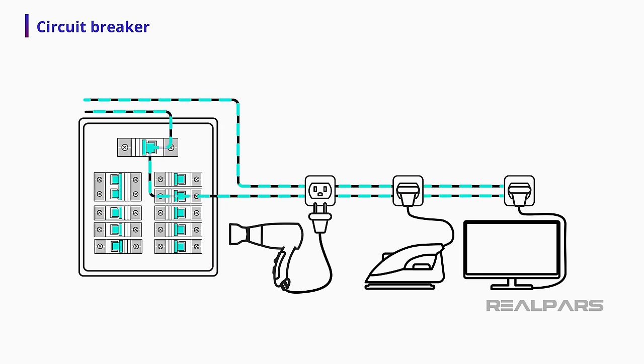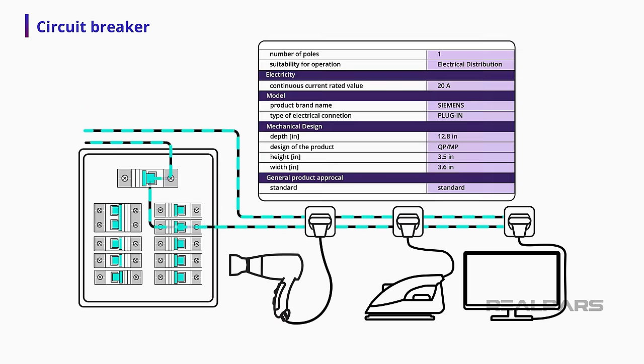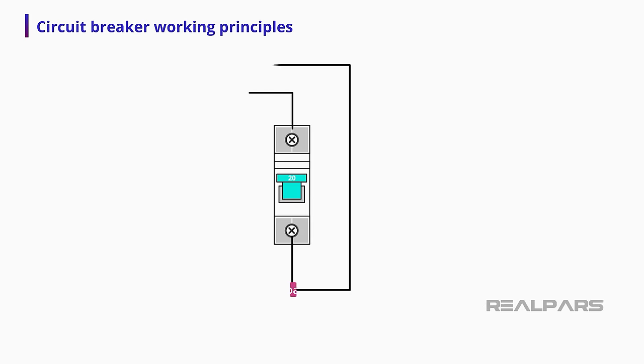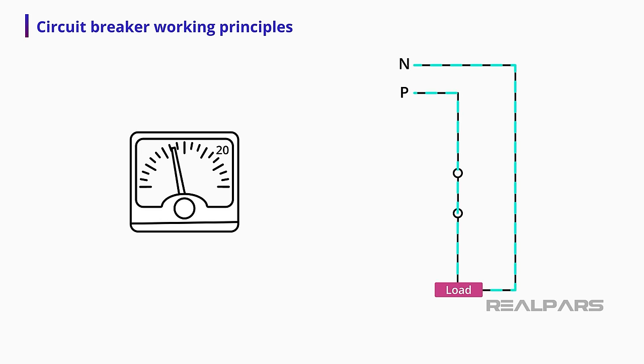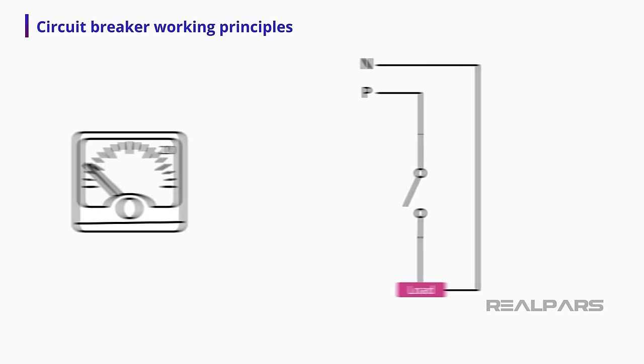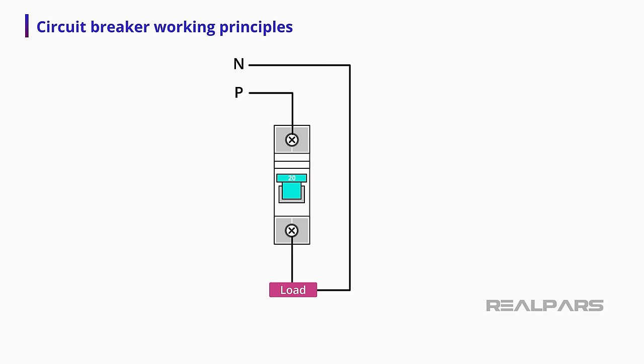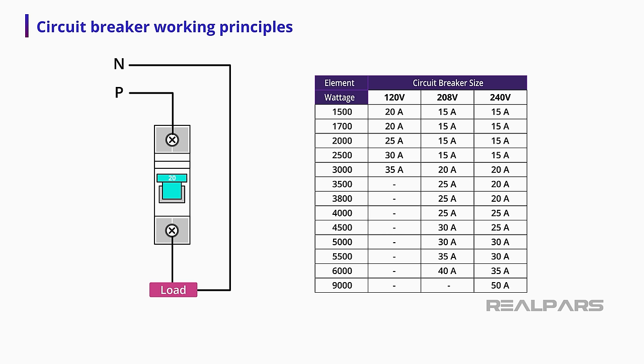In other words, if the electric current supplied from the power source to your blow dryer is higher than a predetermined number sized for your circuit breaker, the device will trip, interrupting any more current to flow. Simply put, the circuit breaker basically works like an automatic switch, which has a base current value switching off the circuit where it was installed whenever this value is exceeded. It is important to note that for circuit breakers to work correctly, error-free sizing of the circuit and the components that compose it is essential.